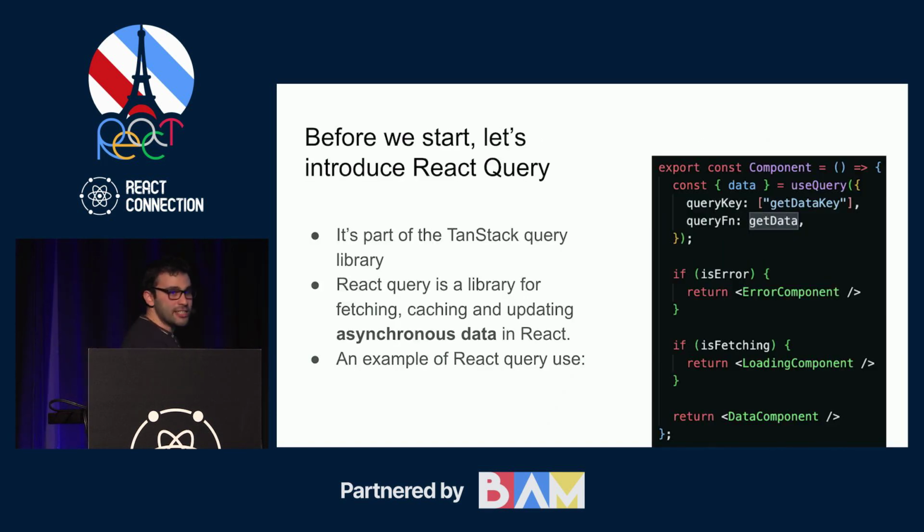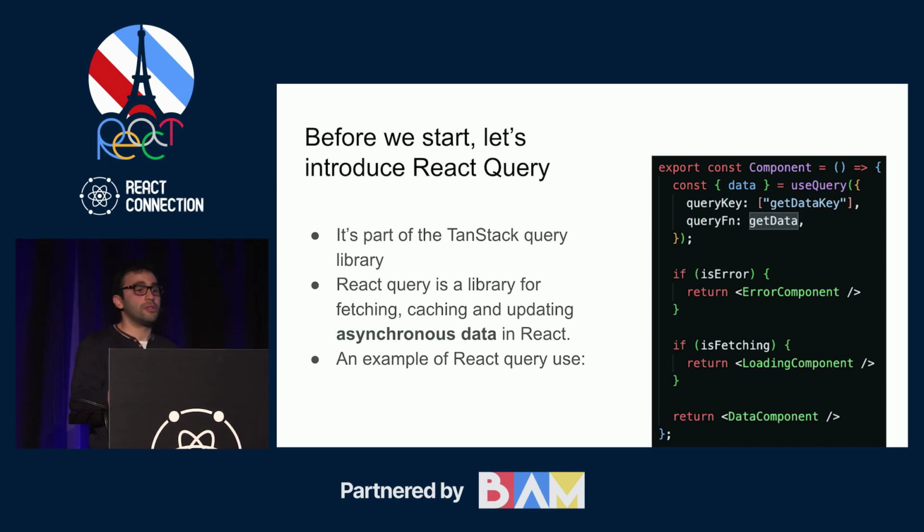So, for our React Native applications, most of the time, to not say always, we use the React Query library. And for those who don't know the React Query library, or didn't hear about it or didn't use it before, as the official documentation presents it, it's a library for fetching, caching, and updating asynchronous data. And it's a part of the larger Tanstack Query library, which handles asynchronous data for other frameworks than React also.